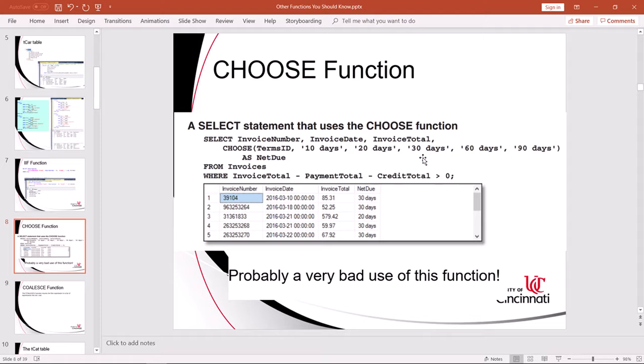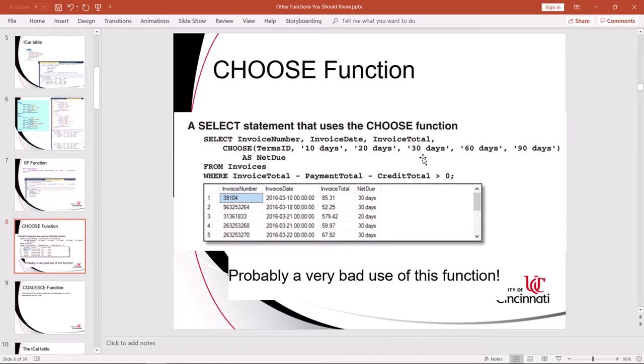This is probably very bad. It's probably very bad because terms ID is a foreign key into the terms table, but here we are using it as an index into a list of strings.